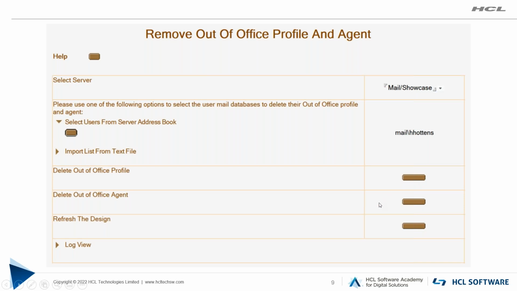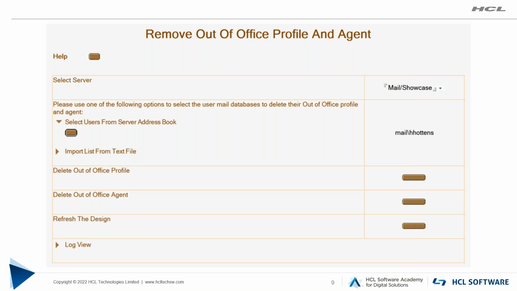Also, I have the ability within this utility to delete the out-of-office agent. So the out-of-office agent, I'll delete by using this respective button. Now, because it is a design element, once I've deleted it, it's probably a good idea to put it back in the database. The way I can refresh or replace that design element is to click the refresh the design button, where it's going to look at the mail database.